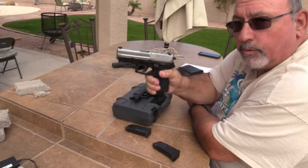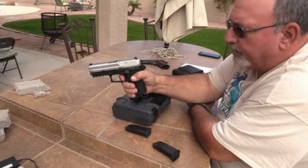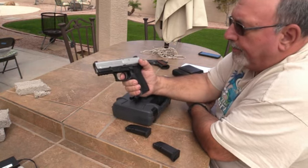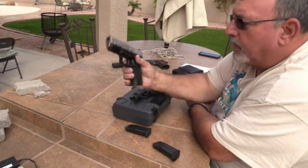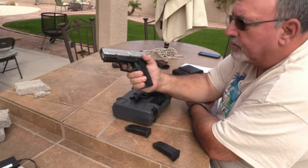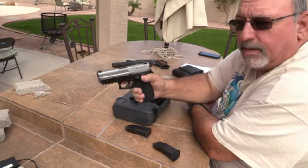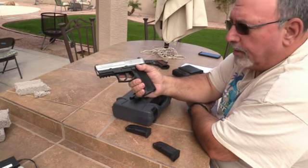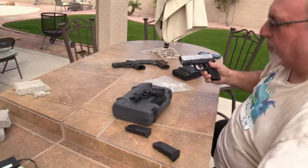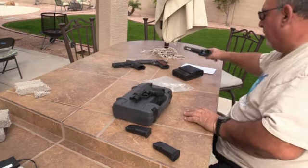Now this, I'll carry one with one up the pipe because I can decock it, double action, bang, every time. Or, you know, single, either way. But that's the only way I carry with one in the chamber. I just prefer it that way. It's just something I've gotten in the habit of, so I know what gun I'm carrying. If I'm carrying this one, I know I can pull straight. Literally anything else I carry, I keep one in the chamber, and I'd have to rack it. That's just a personal thing. I know I'll catch hell from some people for it, but it works for me, and I'm the one that carries it. So that's what I do.